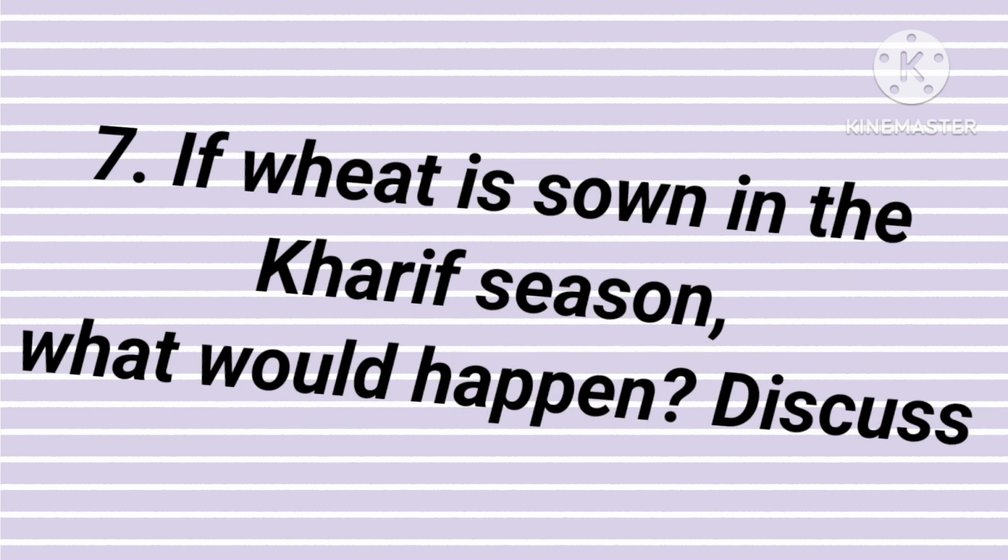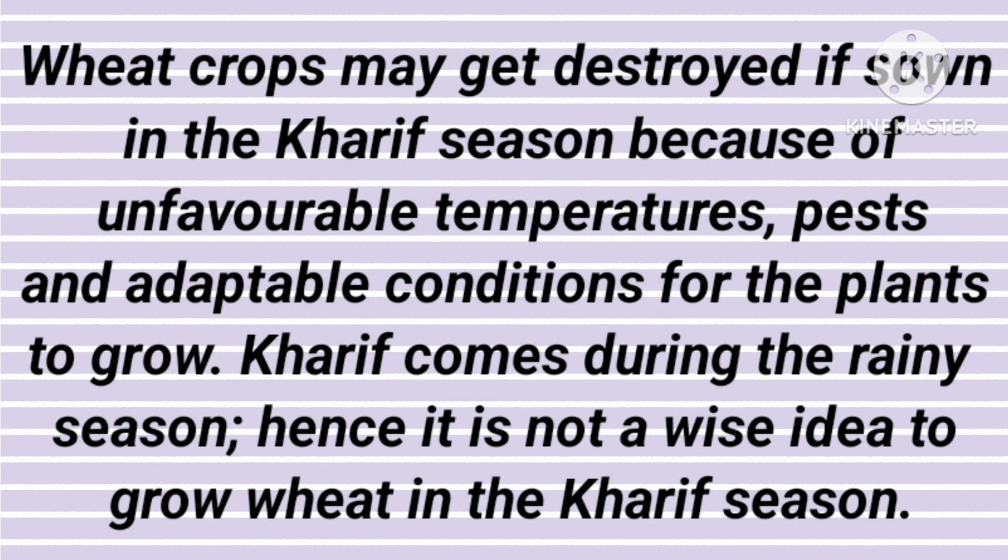If wheat is sown in the Kharif season, what would happen? Discuss. Wheat crops may be destroyed if sown in the Kharif season because of the unfavorable temperature. The conditions are not adaptable for the plants to grow. Kharif comes during the rainy season. Hence, it is not a wise idea to grow wheat in the Kharif season.